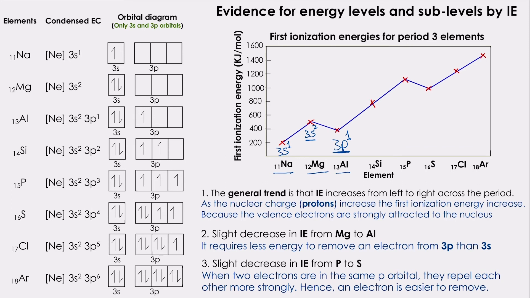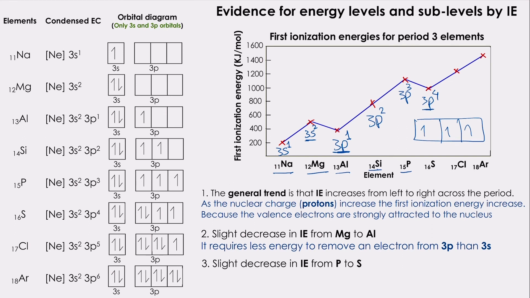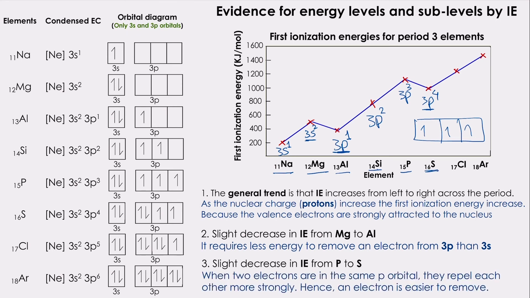3S is closer to the nucleus, and 3P1 is further away, so it's easier to remove an electron from 3P than 3S. As we go to silicon and phosphorus, we have 3P2 and 3P3. Then there is another slight decrease in the ionization energy because we started to put two electrons in the same orbital. For Al, Si, and P, each electron occupies its own orbital — this is stable. But starting from S, two electrons share the same orbital, causing repulsion. So it requires less energy to remove an electron from S because the electrons are already repelling each other and prefer to be separate.